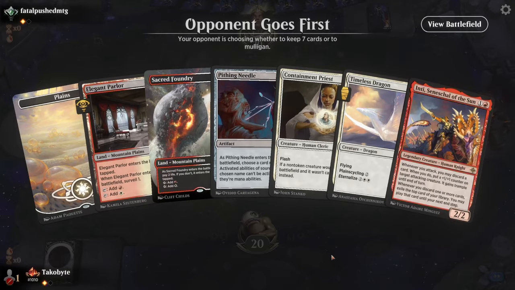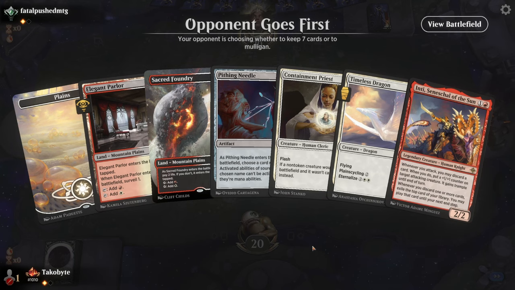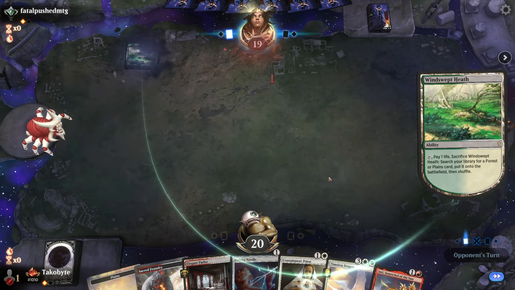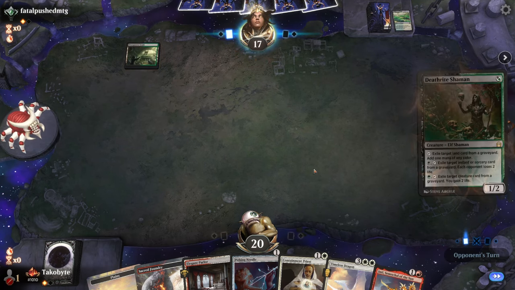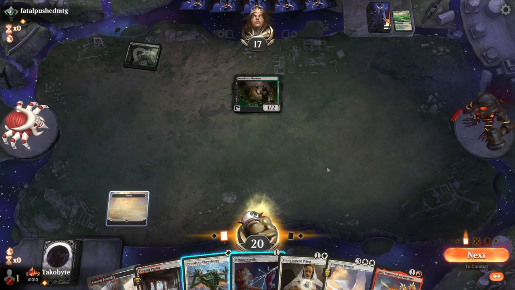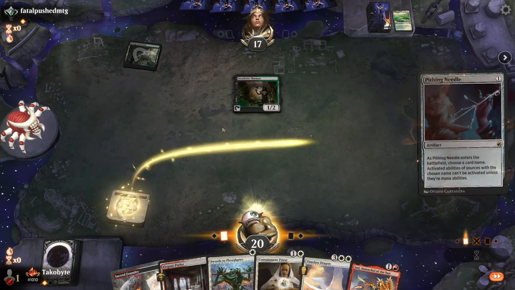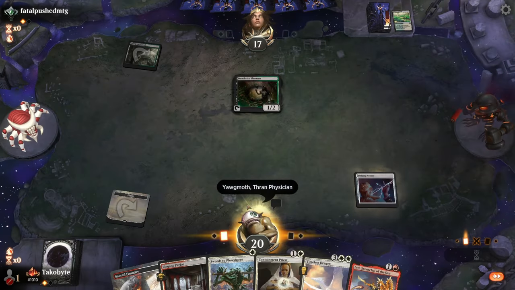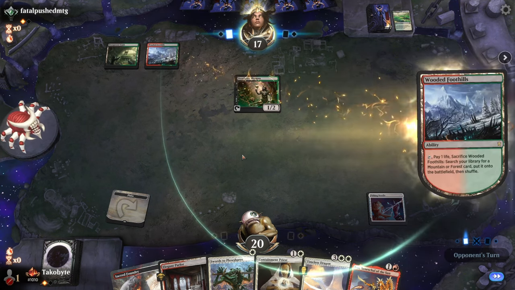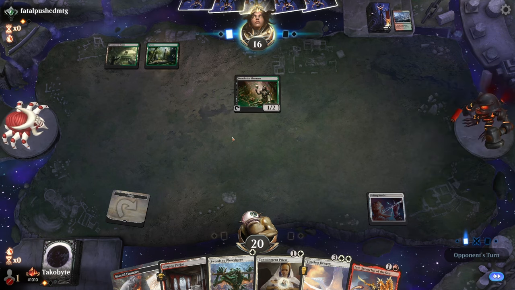Okay, we have a Pithing Needle. We have Containment Priest. Now we have to pick and choose, like, do we want a Pithing Needle on Yawgmoth, or do we want a Pithing Needle on Agatha's Soul Cauldron? Deathrite Shaman. Okay, so what is the deal here? I'm gonna do Yawgmoth. Watch a Vile Cauldron comes out, I'm gonna freak out.